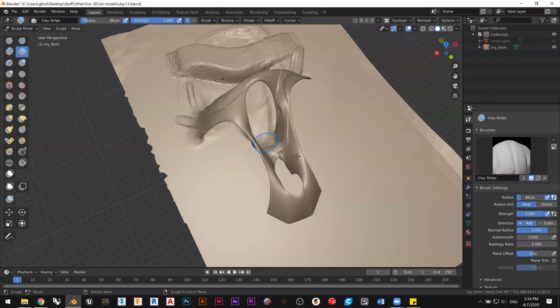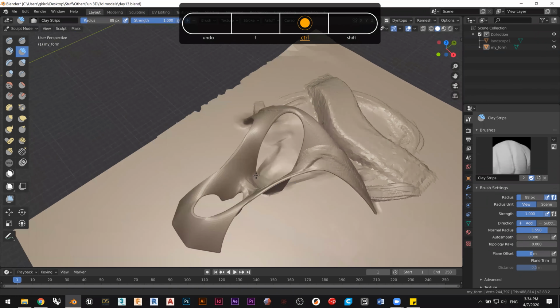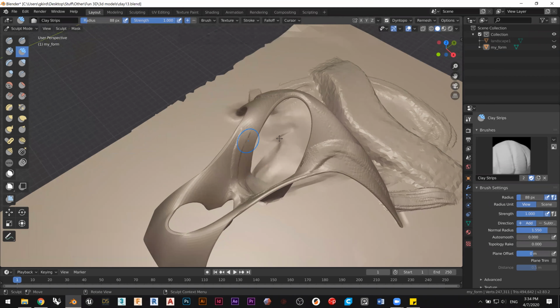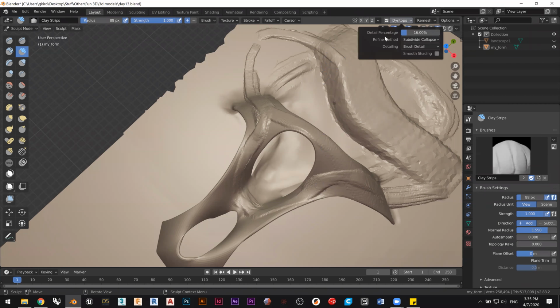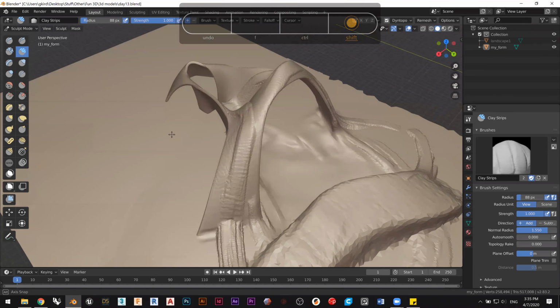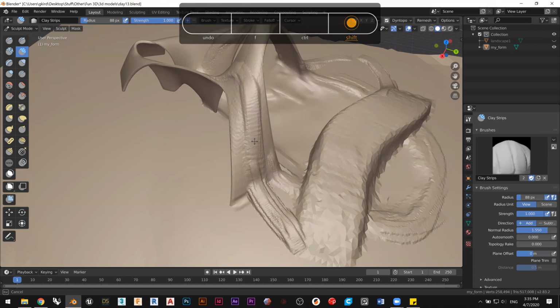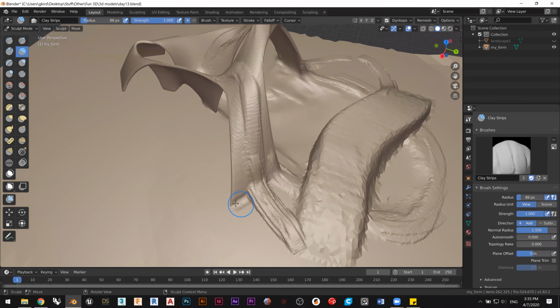Yeah, so Andrea, you said, could you simplify first to make it more detailed? Oh, you mean for the snake hook tool. The snake hook actually uses the dynamic topology, so it shouldn't be a problem, like the fact that you don't have enough resolution. And to answer the question about how many polygons the snake hook has, you just change the detail percentage to a lower number, and that will increase the amount of polygons that the snake hook has. Hope that answers at least one of the questions.